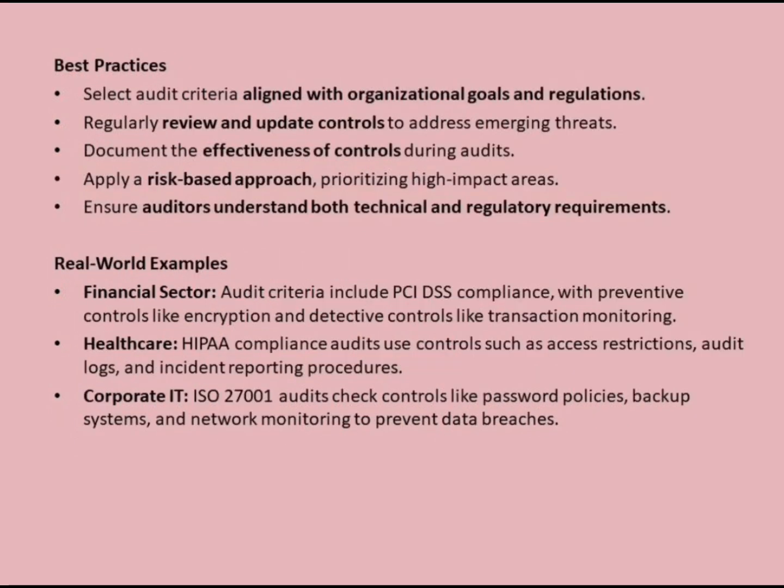Best practices for audit criteria and controls. 1. Align audit criteria with organizational goals and regulations. Audit criteria should match the organization's business objectives and comply with relevant laws or industry standards. This ensures that audits are meaningful and legally defensible. Example: a bank sets audit criteria based on PCI DSS to protect credit card information. A hospital aligns criteria with HIPAA to ensure patient data confidentiality.